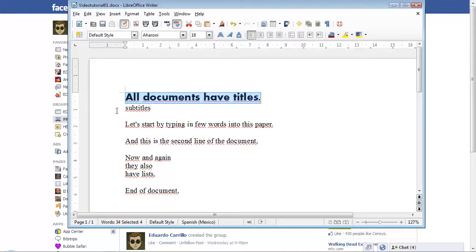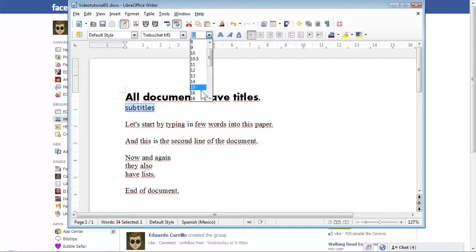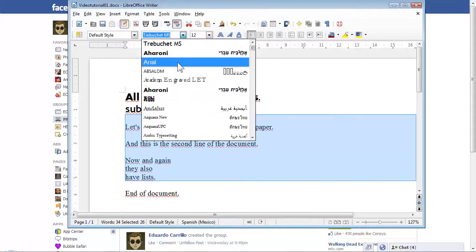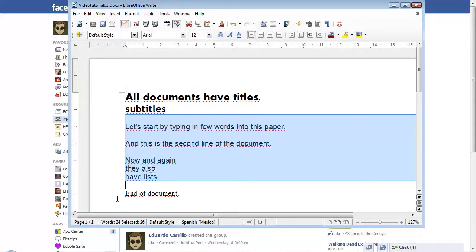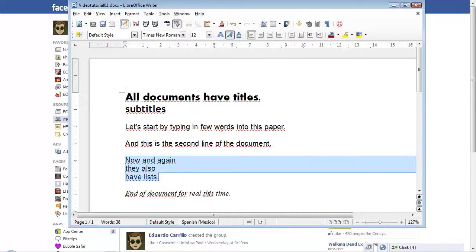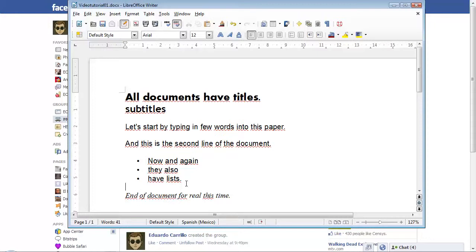Let's bring it bigger. The subtitles should also be fairly big. Slightly different font. So I have two different fonts here. Let's go for a third one. Probably don't want to do this normally, but just to prove the point for today, I'll keep the Times Roman, and in fact, I'll italicize for real this time. We'll add some new information, and this needs to be bulleted. There's a link. Okay, great. And I think we're good.